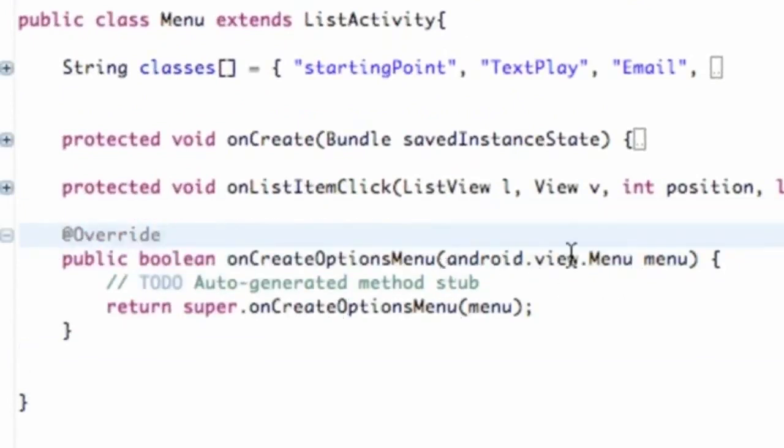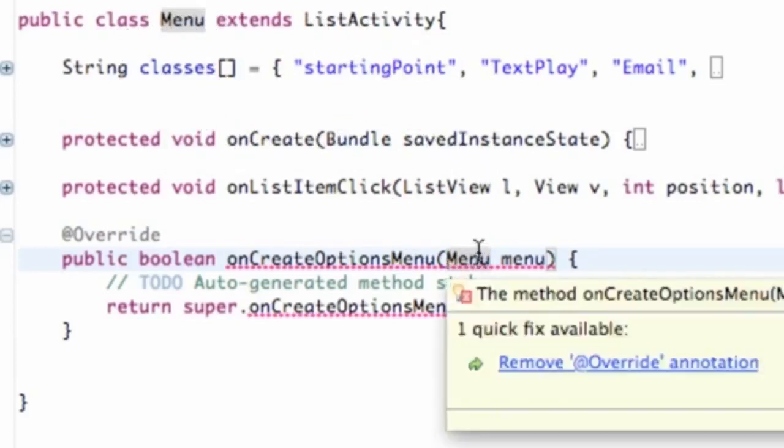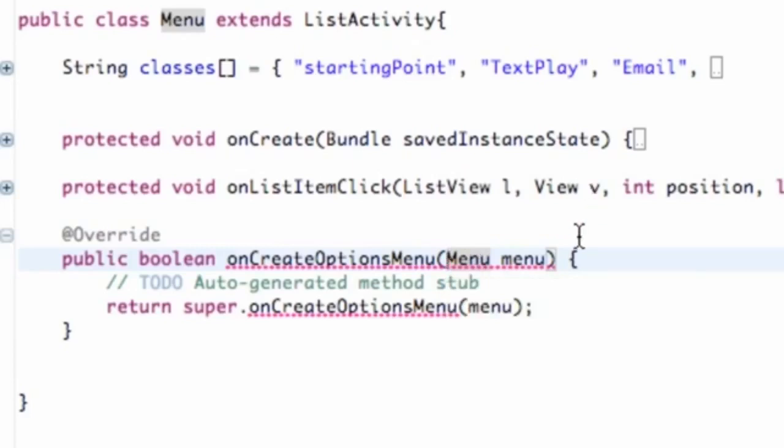So basically all it does is define a menu variable called menu, lowercase, and as you can see, it has android.view, so it's more specific. If we didn't include that, it would refer to this class that we set up called Menu, which is not what we want. We probably should have labeled this class something different, like MyMenu, because there's an actual class called Menu from the Android SDK. Thankfully it imports that for us as well, so it knows it's talking about the SDK Menu class, not our Menu class.